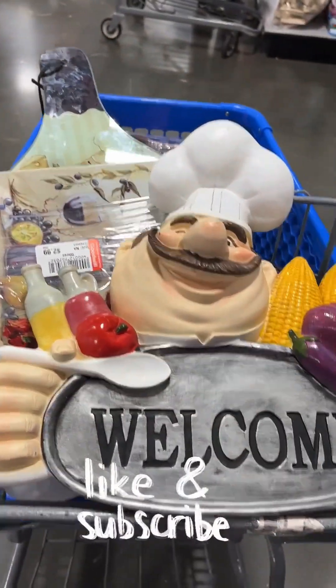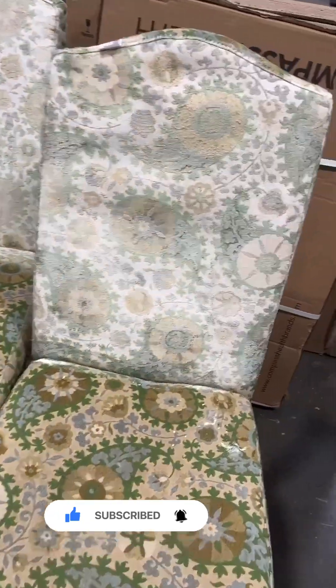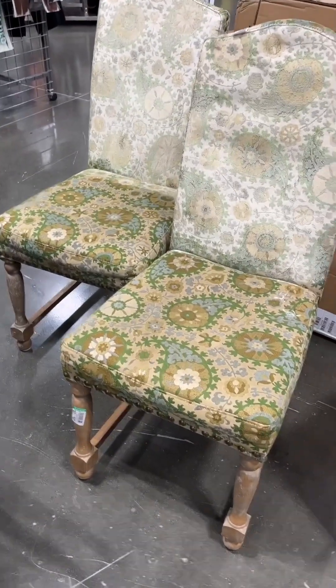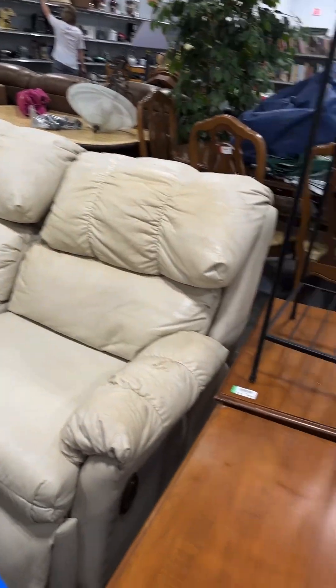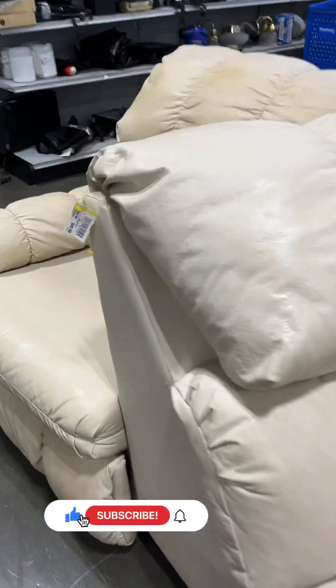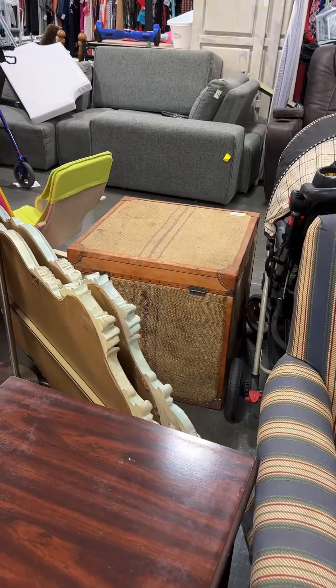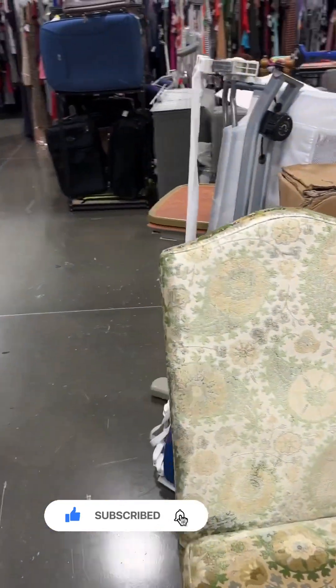So this is my buggy so far — it's full. This is some furniture right here. These are green, very nice. And we got this here. Let's see — how much does it cost? Oh, I have a matching rocking chair with it. And that's a big old cabin right there, whatever that is. Let's go check out something real quick.